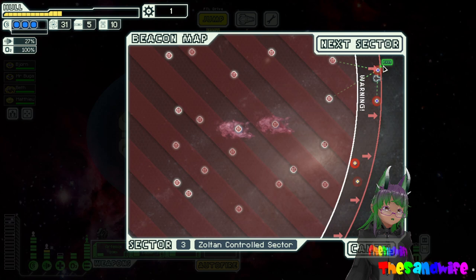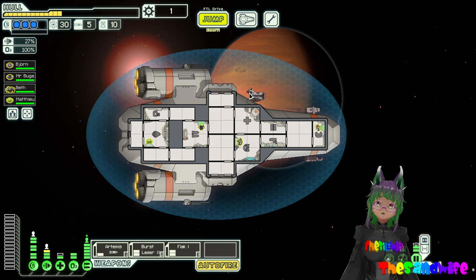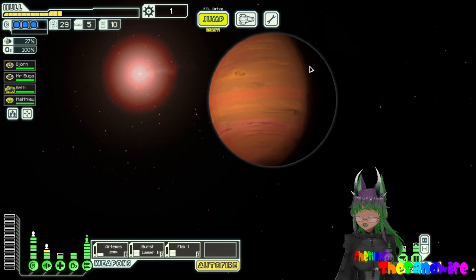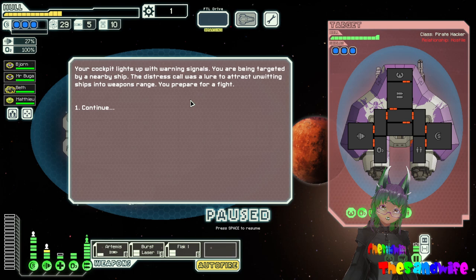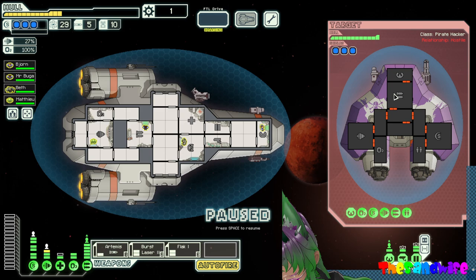Engi controlled the sector. You've arrived in Engi space. Got distress beacons all over the place. And so much fuel. Your cockpit lights up with warning signals. You're being targeted by a nearby ship. The distress call is a lure to attract an unwitting ship into weapons range. You prepare for a fight. A triple-barreled heavy cannon and a missile launcher.